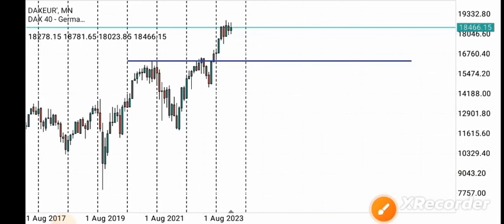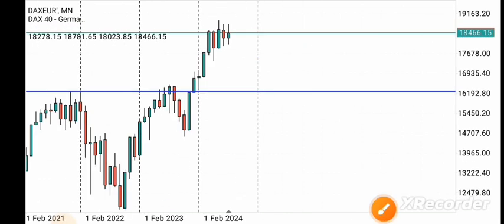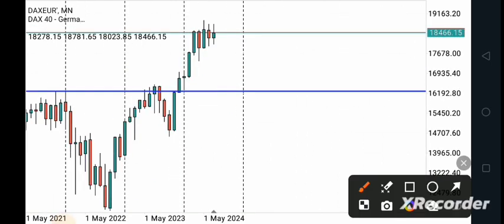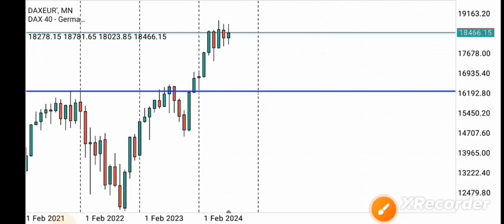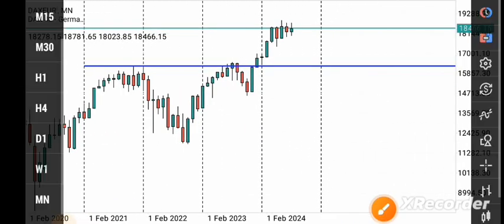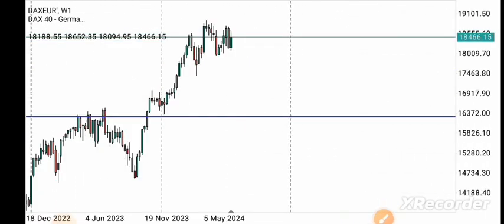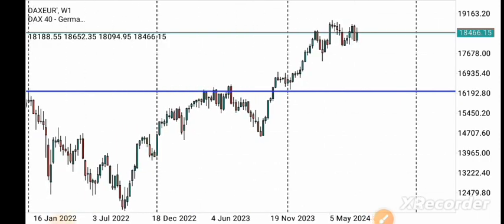To add to this, just to zoom in a bit, let's have a look. We can see that at this point in time the market is moving rather sideways, and it's a sign that we may be getting ready to see the market move down to that level, right? Anyway, from here let's head down to the weekly chart and see what's happening.